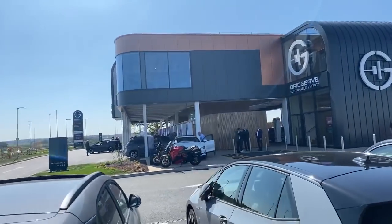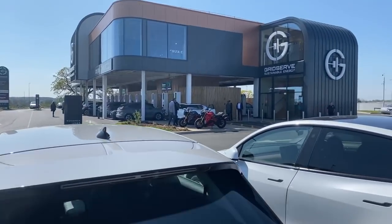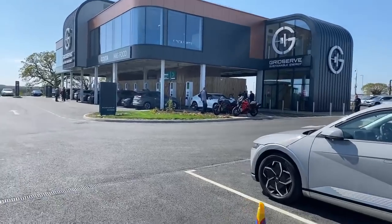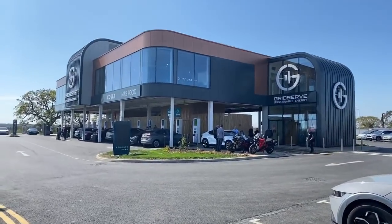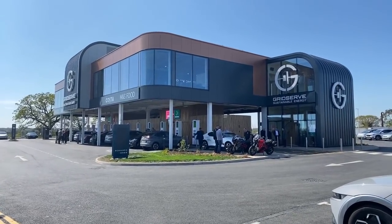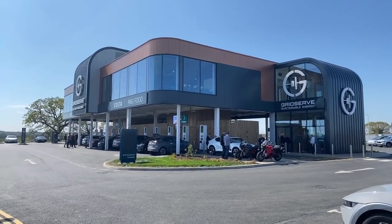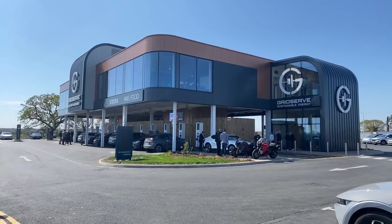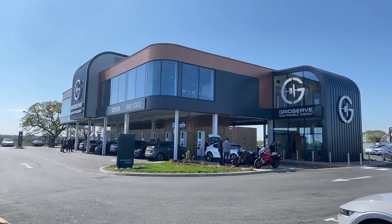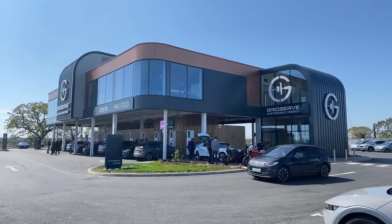That's the back. If you imagine coming in here on a really, really busy day and there's nowhere to charge - I would say it's going to be very unlikely for a start, but if you were waiting you'd literally be waiting a couple of minutes because there are just so many chargers here. This is really, really impressive. Think back 10 years ago when there was one Ecotricity charger in the services tucked away in a corner, and now this is what we're looking at - and this is the second one of 100 plus, as well as the hubs that are rolling out.